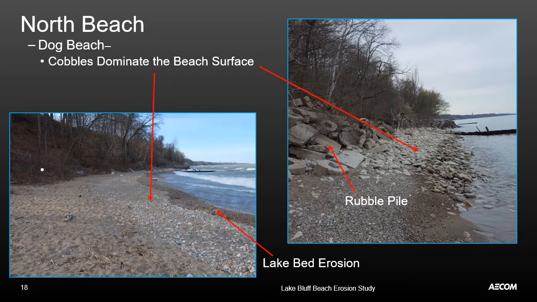These are photographs of the North Beach, known as the Dog Beach. And as you can see, much of the sand is gone. The sand is dominated more by cobbles. And on the very north end of the Dog Beach, you can see that it's entirely all very large cobbles and old concrete rubble. There's also a pile of concrete rubble on the shoreline, which is somewhat dangerous in terms of steel rods sticking out of it and the danger of children climbing on this.